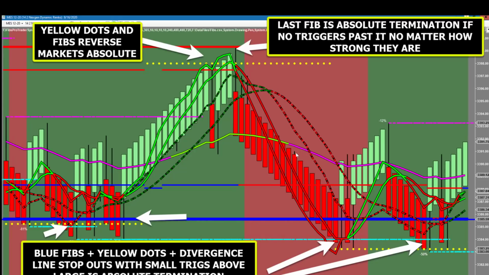And maybe one or two trades short, but then very quickly back into fibs, yellow dots, divergence lines. And these things are kind of conditional. I mean, if you have two or three dots and lines all together, it's not going through it. And you have to really demand a very serious breakout. If not, it's going to go the other way.